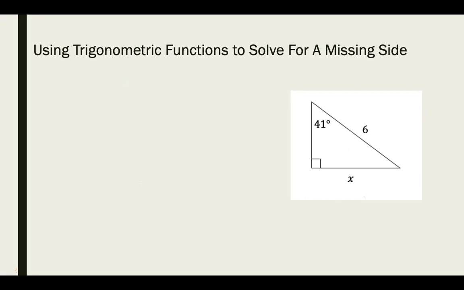We can also use trigonometric functions to solve for a missing side of the triangle. So for this, you're going to need your calculator. And the first thing you want to ask yourself is, this angle that I'm given, where is that? And these sides that I am looking at, one of them will be known, one of them will be unknown. So we'll have a variable and we'll have a number. What are they in relation to that angle? So in relation to 41, what is x and what is 6? And so hopefully you know that x is opposite 41 and 6 is the hypotenuse of the triangle.